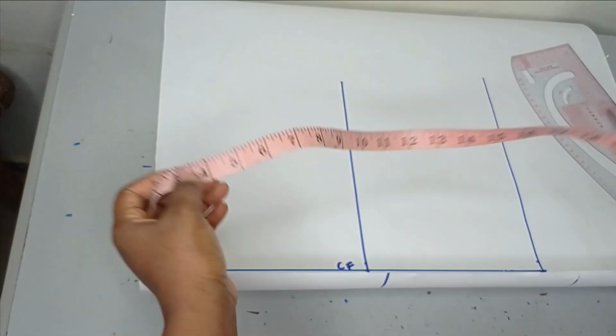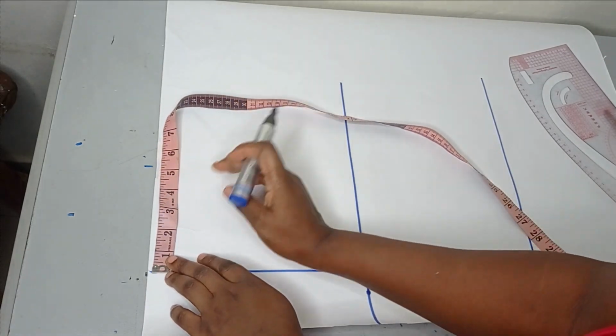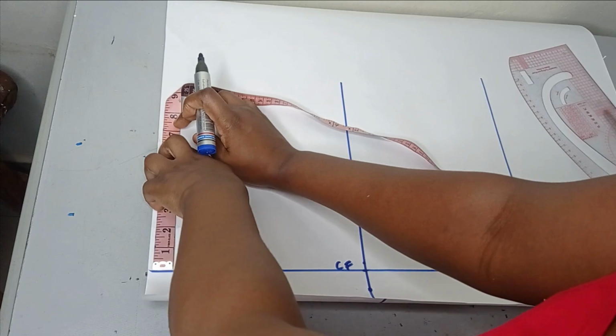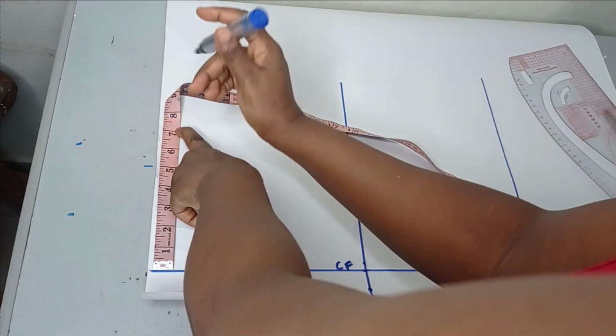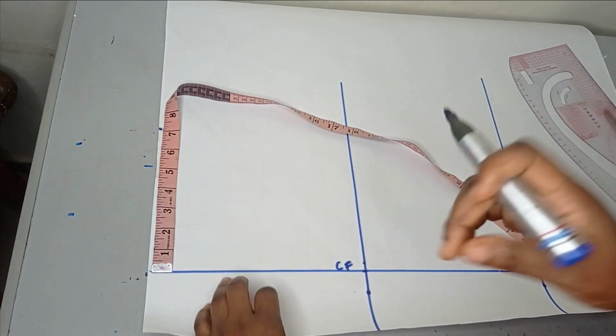So now the first thing I'm going to do is to take my shoulder measurement. Actually we don't need this because it's a kimono, but it's just going to be like a guide for us. So the shoulder I'm working with is 7 inches. I'm going to mark that. So that's 7 inches there.